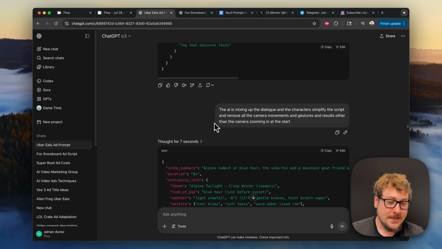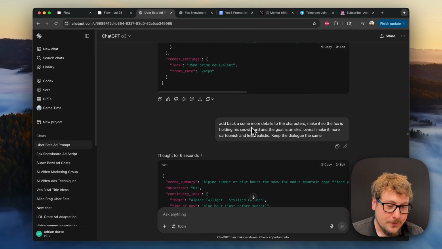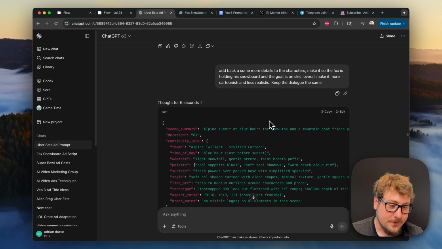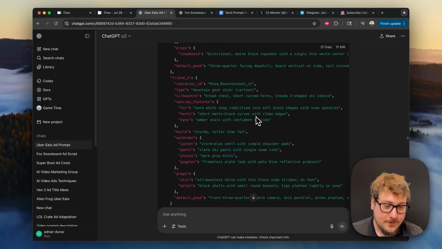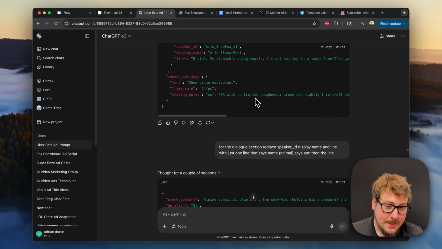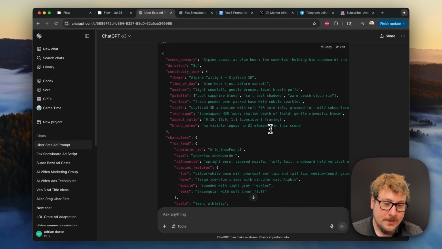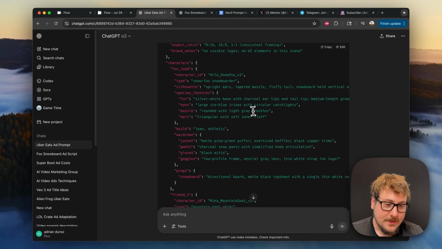I've actually gone through many iterations since my last filming right there. So basically, I told it to simplify it, and I'm just going to be going really quickly. Then I said make it more cartoonish, and then it turns it into a cartoon. And then I say 3D animation style because I wanted that better. Then I asked it some questions on condensing the dialogue to hope that it would understand it a little bit better. And then I said remove the last line.